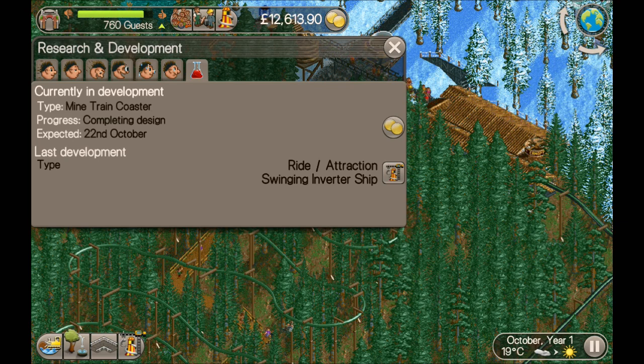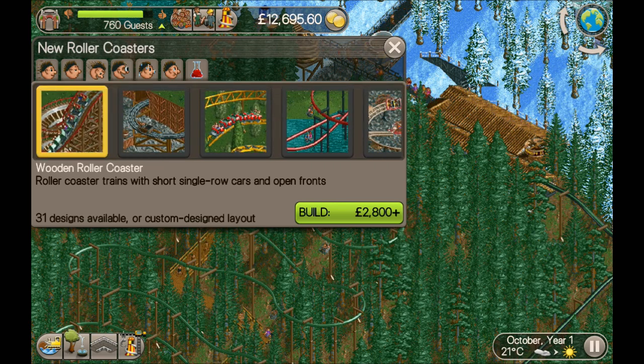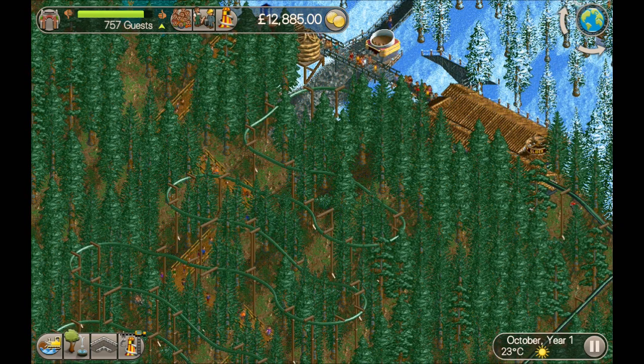We are researching coasters now. Just unlocked a mine train coaster. So, yeah, nothing that really stands out. We're not ready for a wooden coaster yet. That's sort of later on in the park's development, I think. So we'll have to just keep an eye on these and see if there's anything that jumps out to me.